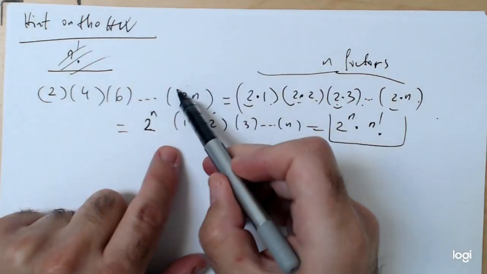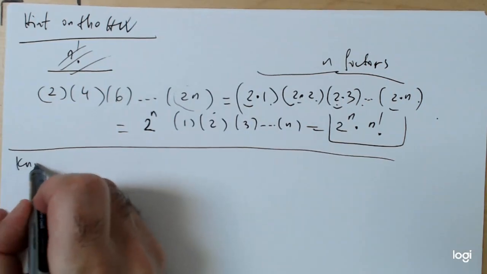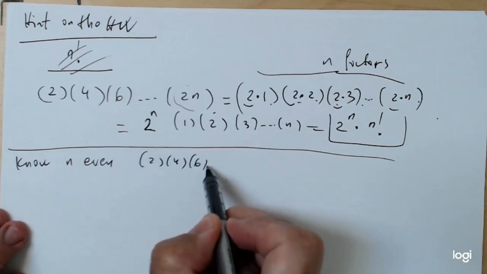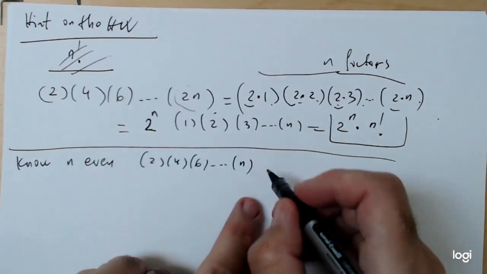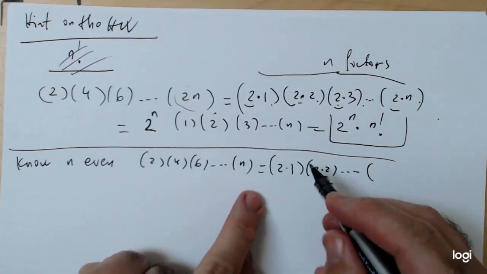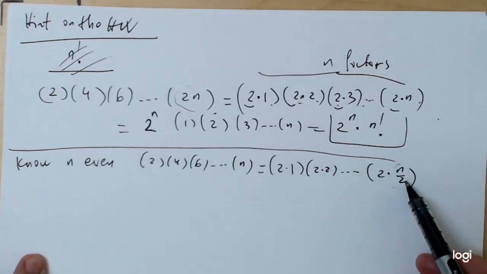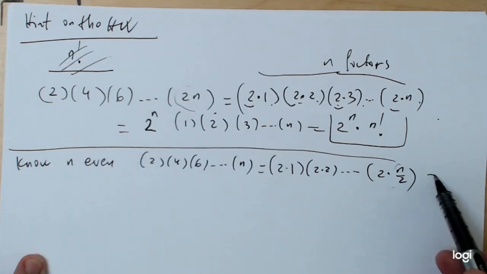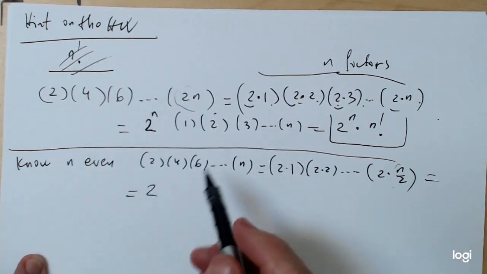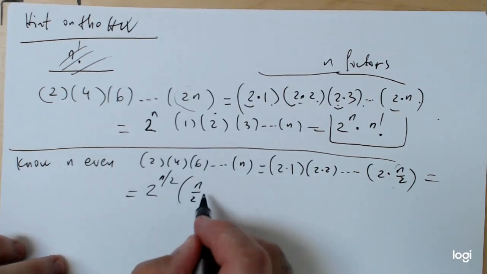Now, this is when I explicitly said that the last term is 2n. Now, let's say, for instance, that I know n is even, and again, I have the same trick. I want to pull 2 out of each of these factors. I can do the same thing as before, and knowing that n is even, it's perfectly fine to write it as 2 times n over 2, because n over 2 again signifies a natural number. I mean, there's n over 2 terms if n itself is even, so therefore you pull out 2 n over 2 times, which means 2 to the power n over 2, and you're left with n over 2 factorial.